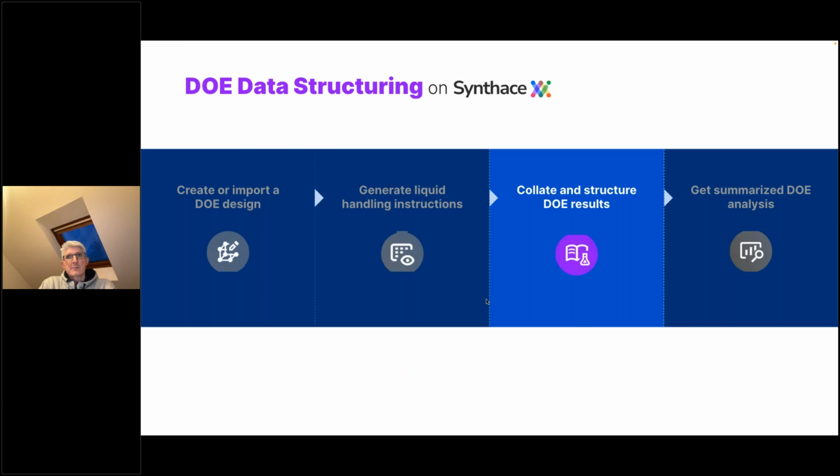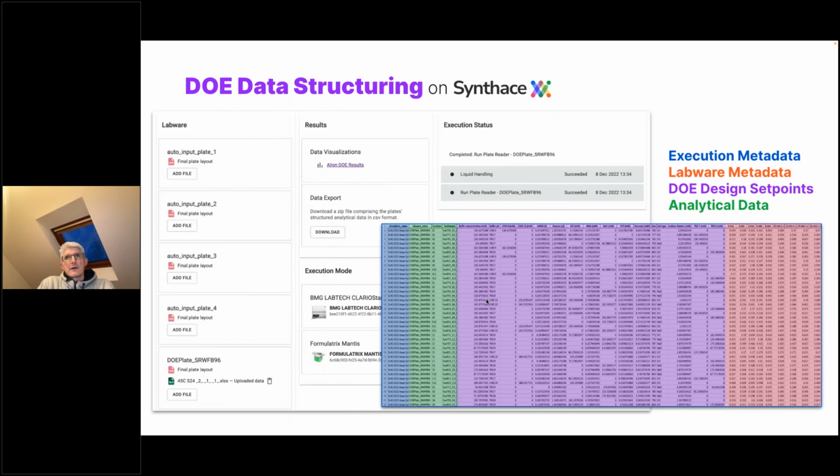So you go into the lab, you run your experiment, and you can then bring together all of the results from that execution. Because we've gone through the whole design and planning stages automatically in Synthace, in silico, that means that we have all of the metadata of what's gone on in the experiment automatically generated. So then we can very easily append the data, which is produced from each of those runs, to the metadata. And so it auto structures the data for you. It's automatically bringing the end result data and associating it to the particular design of experiments run that was generated at the beginning of the process.